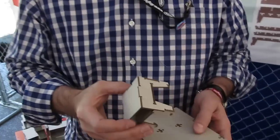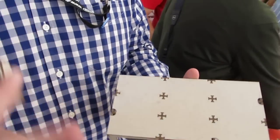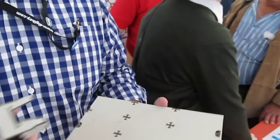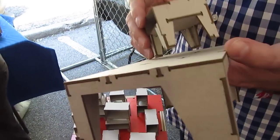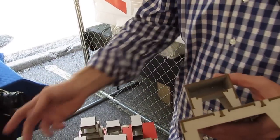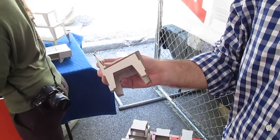I'm here at World Maker Faire with Gary from ATFAB. Gary, can you tell me a bit about what you're doing with these laser-cut models of furniture? Sure, basically we've developed 12 downloadable pieces of furniture. Their cut files are available on ATFAB.co. There's three pieces right now — the table, the side table, and one of these chairs — that are all downloadable for free.